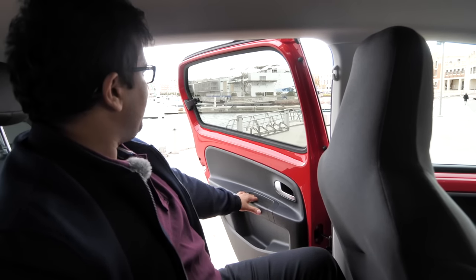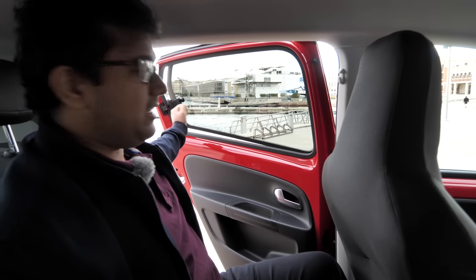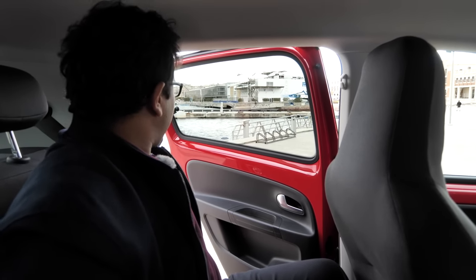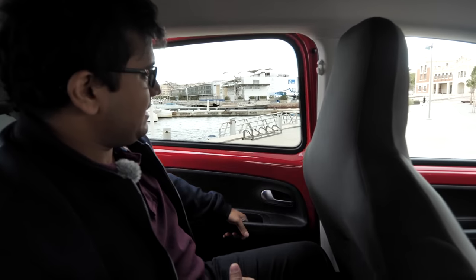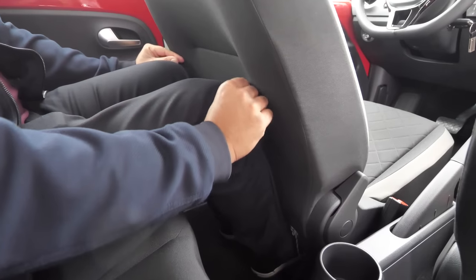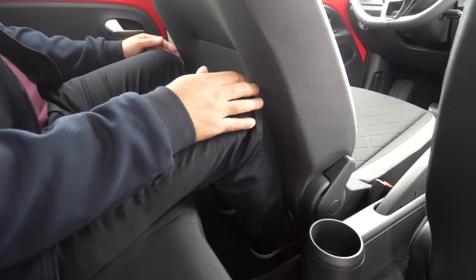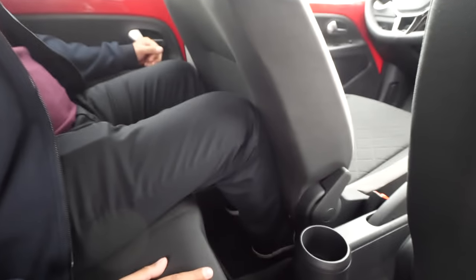The window also doesn't wind down, it only pops out like that. So yes, quite a lot of cost cutting, but nevertheless, it's not unbearable back here. I have just about enough knee room, I would say, or maybe not really any extra. My knees are touching the front seat.